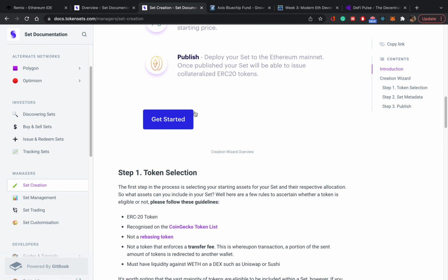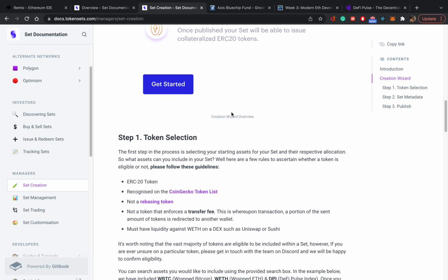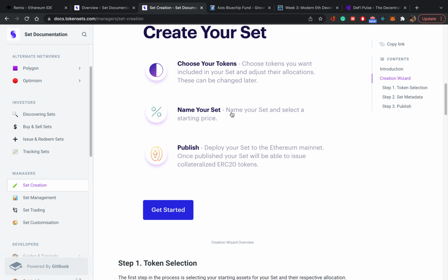Then there are other conditions as well, that it should be recognized on the CoinGecko token list, and so forth. Then after choosing the tokens, he or she has to update the metadata, like naming the set and selecting the starting price, and then can publish the set to the Ethereum mainnet.